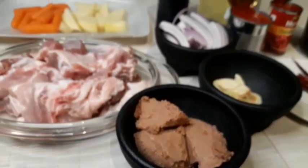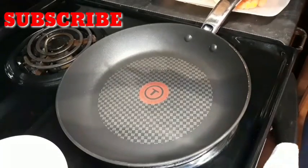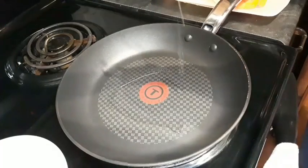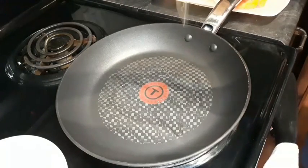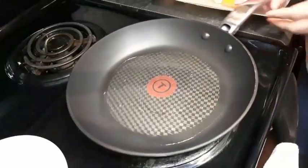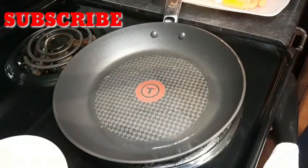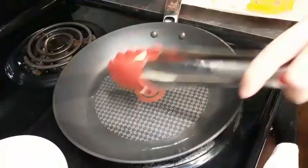So we need to start cooking. First we need to put some oil. Fry our potatoes.